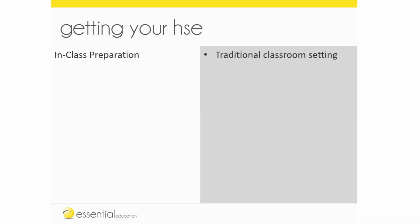It's a traditional classroom setting. That works for some people. For some of you, you're saying, oh gosh, the traditional classroom setting is why I'm here in the first place. That never really worked for me. But it is a traditional classroom setting with a live teacher. You have a set schedule of classes, and there is a group environment. There are some things within that group environment that are positive. You can get motivation and new energy and a synergy from people that are there in your class together.